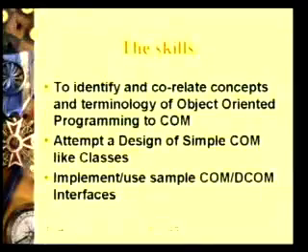What are the basic skills we are expecting you to acquire from this particular course? Well, the basic skills we want you to acquire is to identify and correlate concepts and terminology of object-oriented programming to COM or DCOM. You try to attempt a design of simple COM-like classes, implement, and use sample COM-DCOM interfaces. They are very standard stuff, and you really have to go through those standard stuff in slightly more detail to actually use it. So that's what we expect from you.